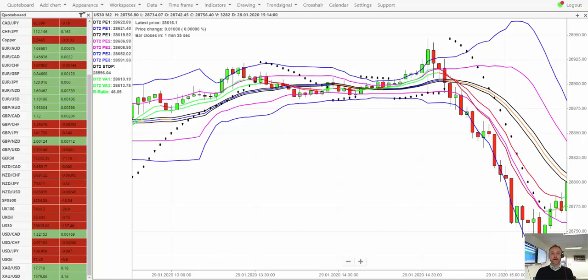There are certain times of the day where there's typically more speed in the markets. Today we're going to look at that time between 2 and 3 o'clock, UK time, for trading the Dow. That's just before and just after the open. And then also from around 7:30 onwards up until around 9 o'clock. That's typically when you tend to get more movement in the markets.